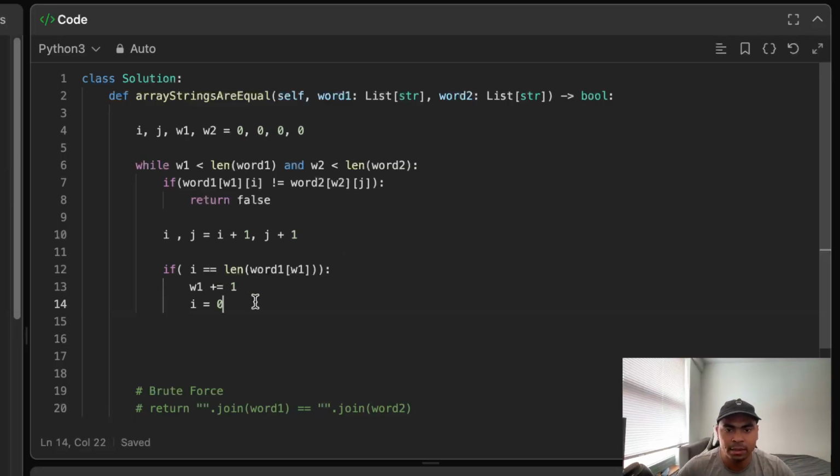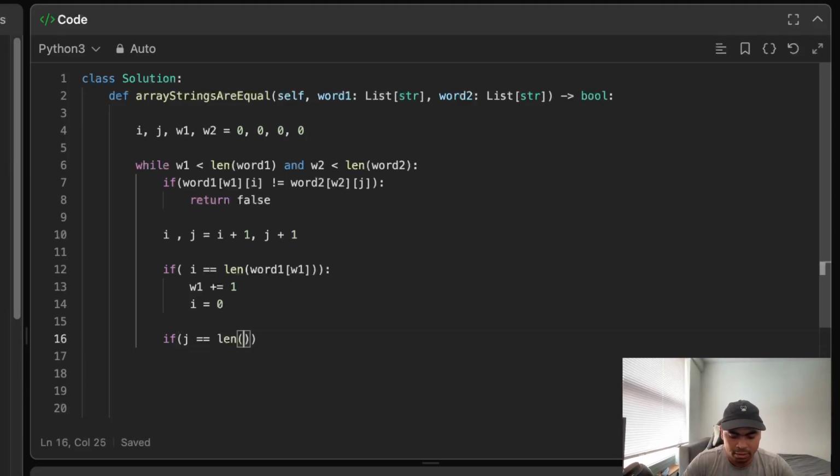And we're going to do the same thing if j becomes equal to the length of word 2 at w2: we increment w2 by 1 and j is set to 0.